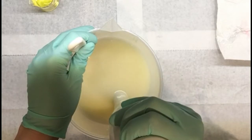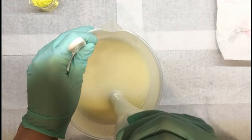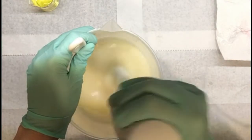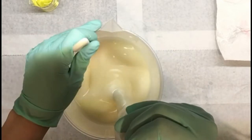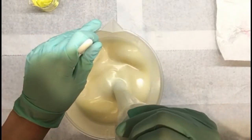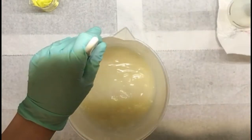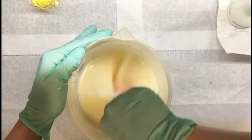So stick blending this. I don't want it to be light trace, so that would be considered light trace right there. So it's kind of fluid, but we also want everything to be homogeneous as well. So we want the lye to react with all the oils. So even if it's in light trace, you got to make sure that the thing is homogeneous. Otherwise, whenever you do your pretty design, it's gonna separate.